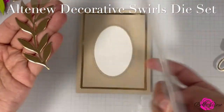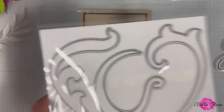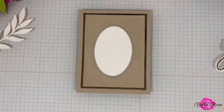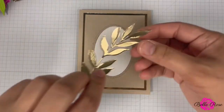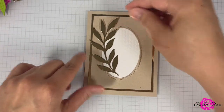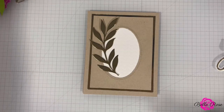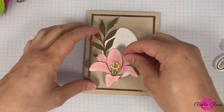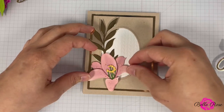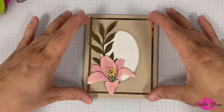Using Altenew's Decorative Swirls die set, I die cut off camera leaves from metallic gold cardstock. Next, I'm going to bring the elements in and place them on the card front. And before I commit, I'm going to experiment. So I'm trying to figure out, do I want the lily towards the bottom, the middle, the top? Where am I going to position the leaves and so forth?